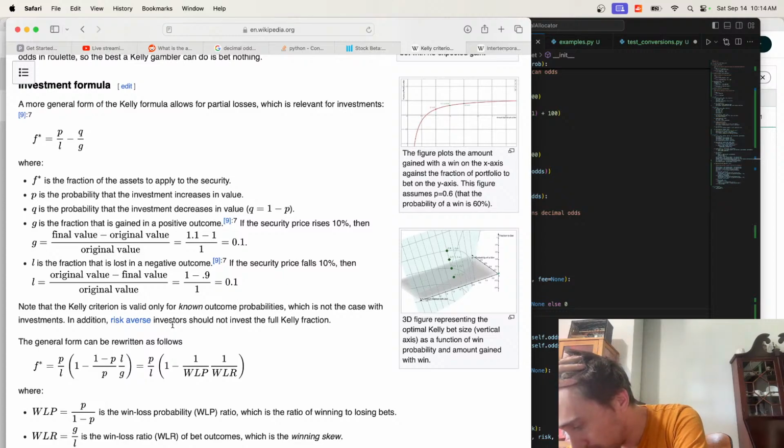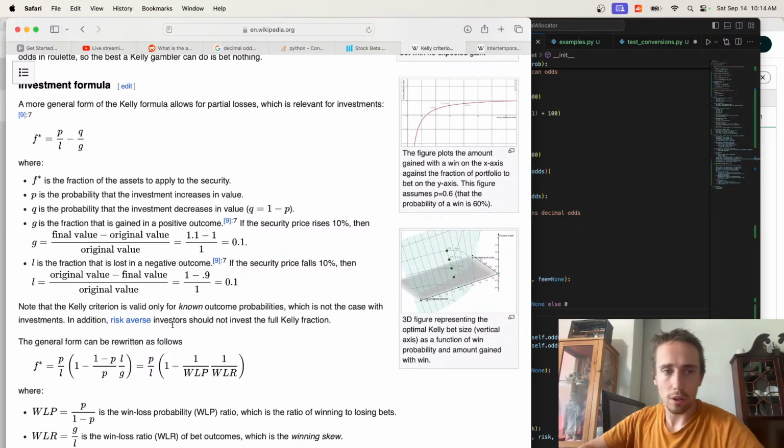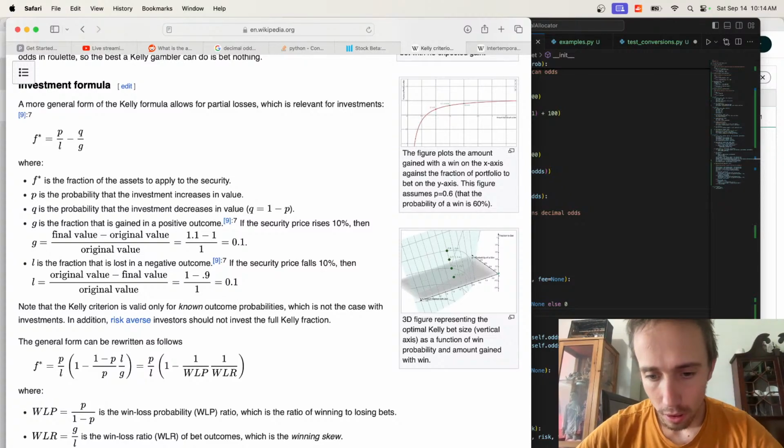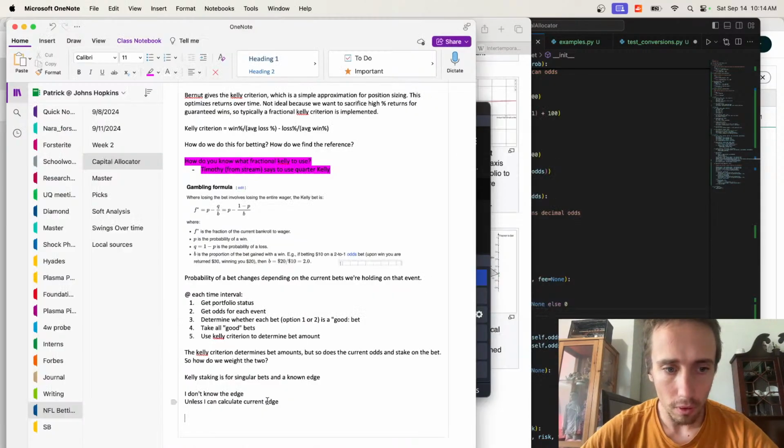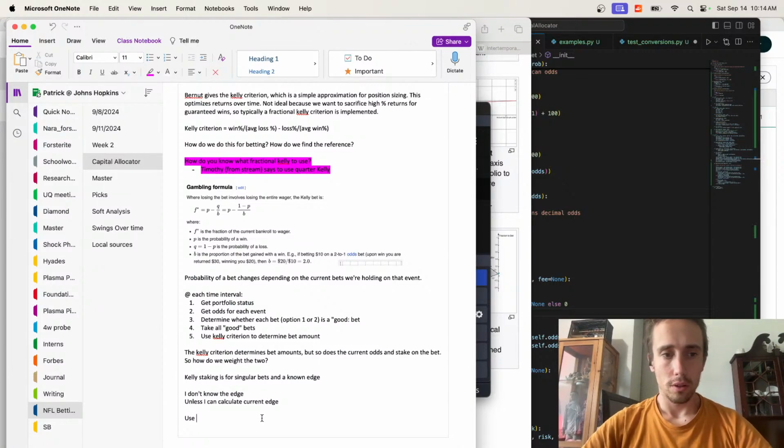So if we make B the odds of the total position, then it's telling us how much, all right, we can say use Kelly for betting.